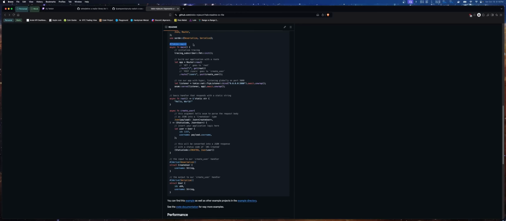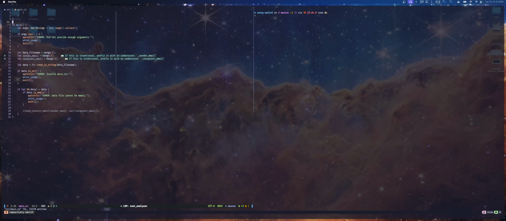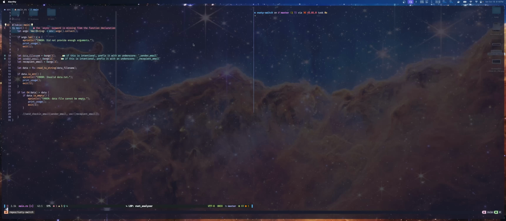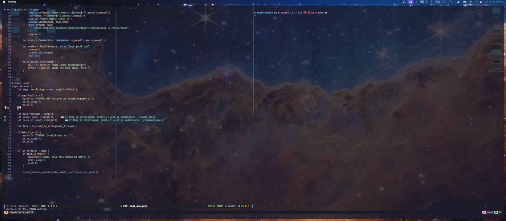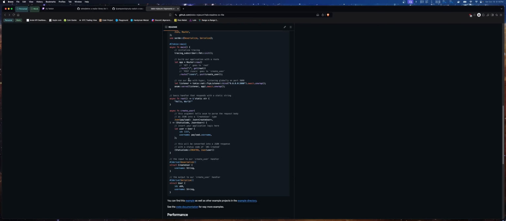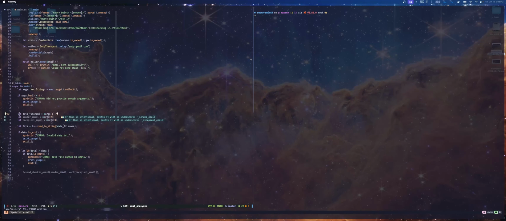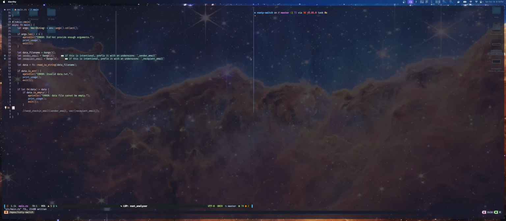So yeah, we're going to need to do this. Let's see if it recognizes these packages, right? We've got to do async now. Okay, seems to work. And I think this is all we need. So I'm going to do all this after all this.